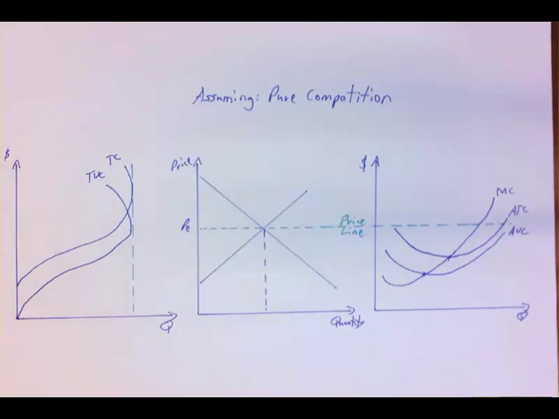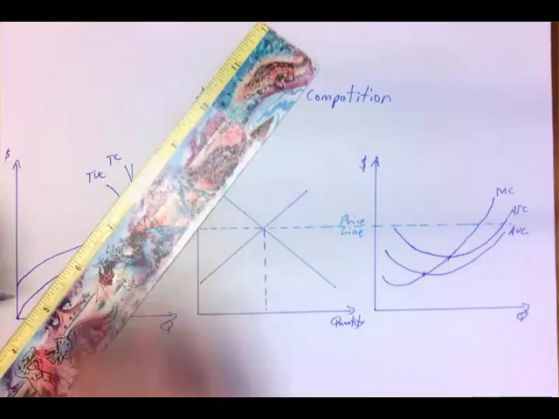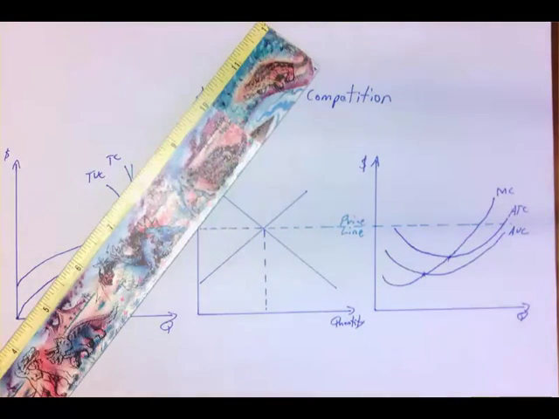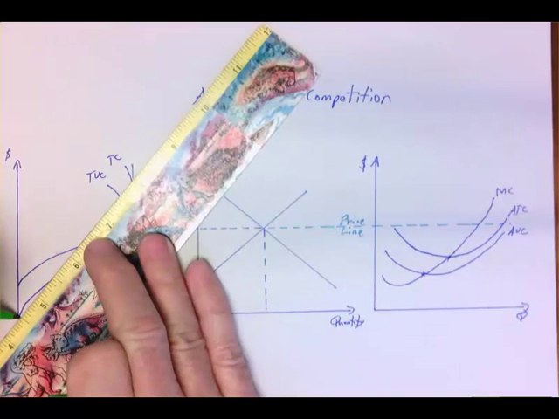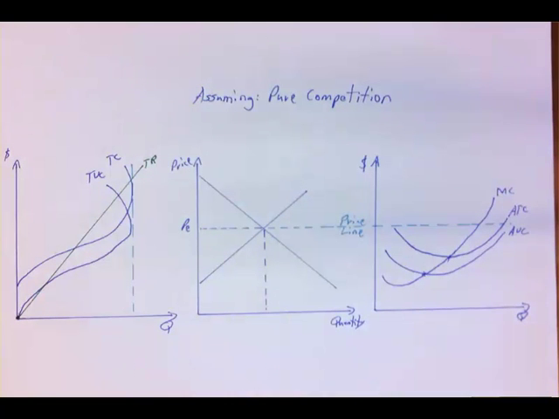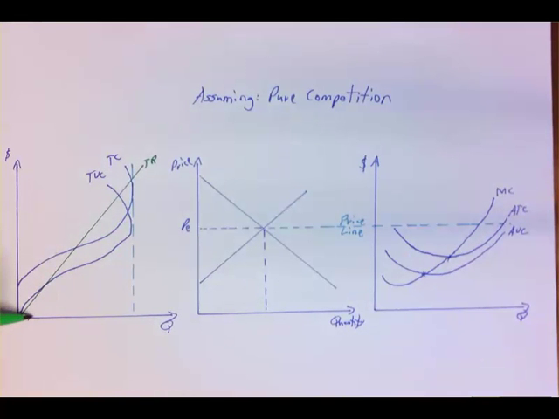So the scale over here is way different from this scale. So the way we represent price or revenue in that first graph is with our total revenue function. And since this is a purely competitive firm, the total revenue function starts at 0, 0, and then it rises kind of like this. Now the new question becomes, well, where will the firm operate? It has no control over its price because it's a price taker, but it does have control over its output. So it will search for the best output that maximizes its profits.